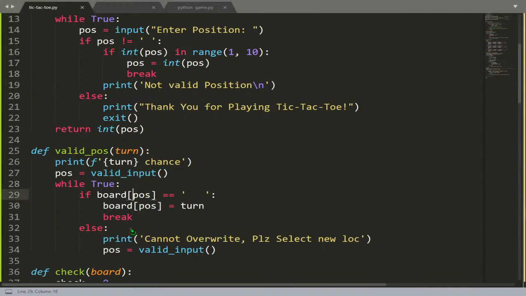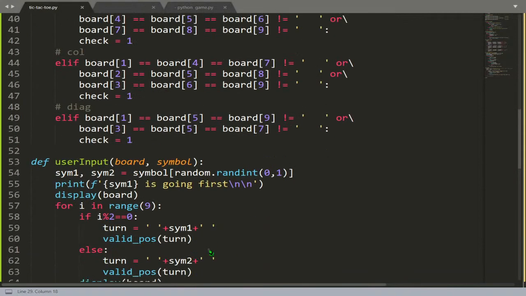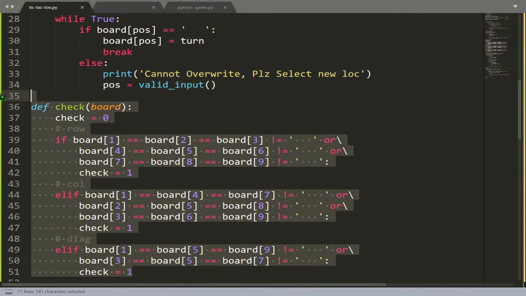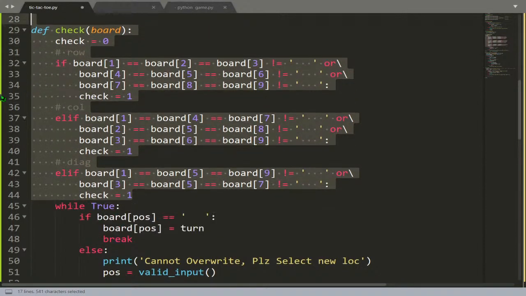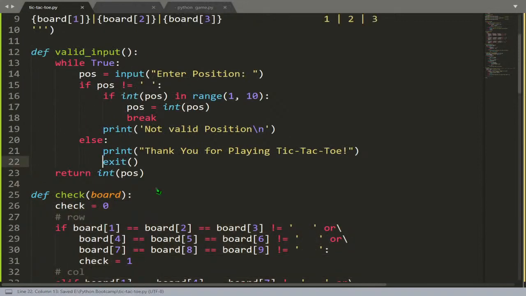So what's missing? Board is not passed. Were we supposed to pass it? The answer is I'm not sure. Let's shift this bit up. If this would be the issue, I don't think so.